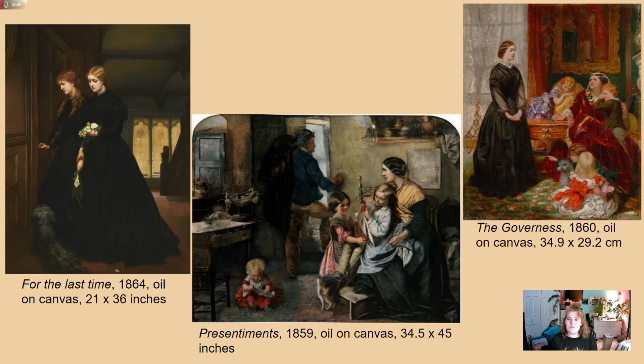And on the right is one of her more famous works. The Nameless and Friendless, which I'm making this analysis on, is her most famous work, but The Governess is, I would say, her second most famous work. All of her works do have women centered, if not the center of the painting itself. So that is all I have for this photo and my analysis of it.